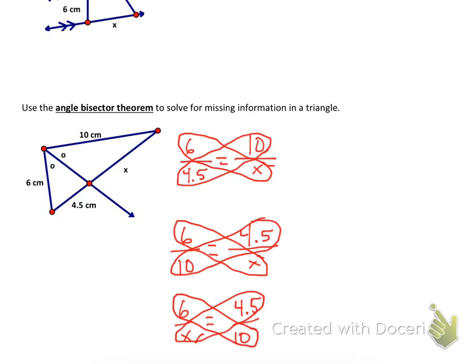Okay? So you can see why if you set up the proportion incorrectly, you're not going to get the correct answer. So remember, for correspondence to hold, the parts that correspond either need to be in the same row or set into a proportion with each other, and it needs to follow the same pattern. So if I'm going left to right, 6 over 10, I need to do 4.5 over x, which is kind of what we did with the second proportion here. So let me go ahead and erase this one at the bottom so you don't get confused, because that one is no good. Either one of these works, and you can now go through and solve the proportion for x. Has anyone done that yet?